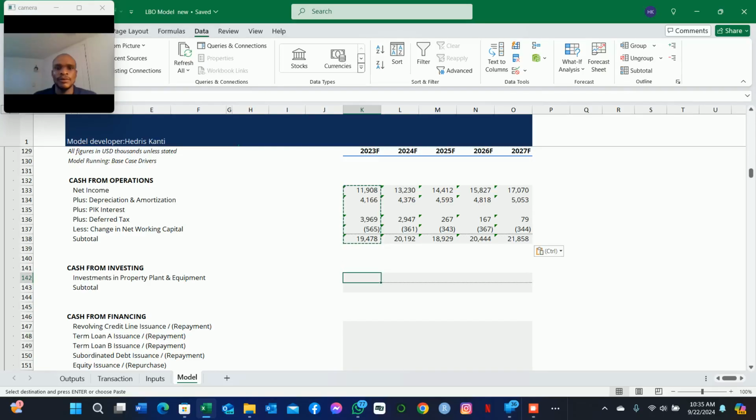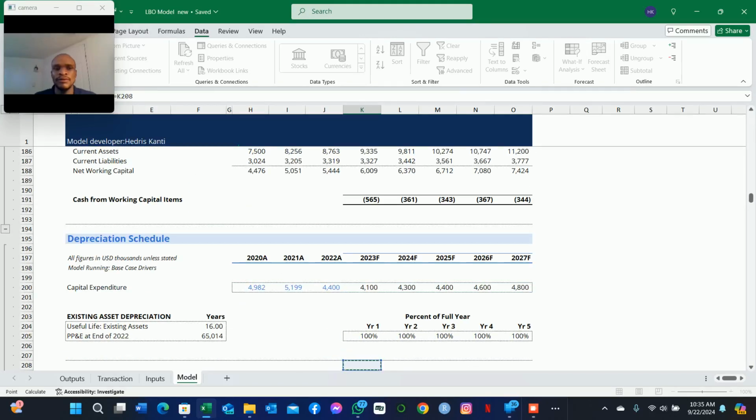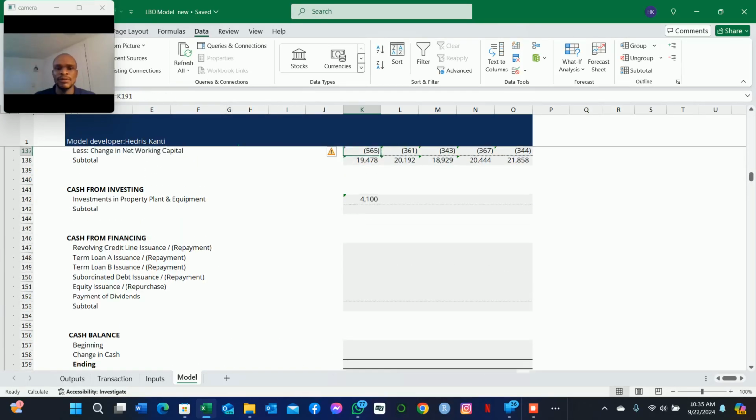So for the investment in property, plant, and equipment, this will just come from our capital expenditure section. We have this amount here, roughly $4 million in the year 2023. So this is the base case, but we could always switch these cases in our input section. So we have this here set up as a base case.